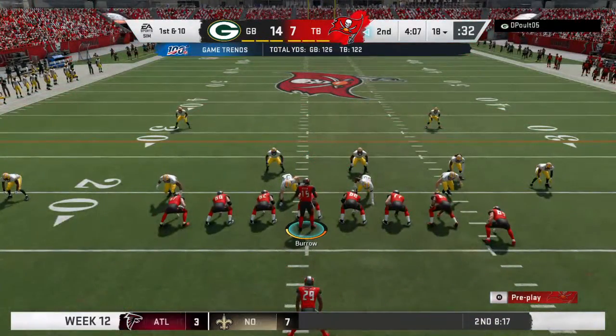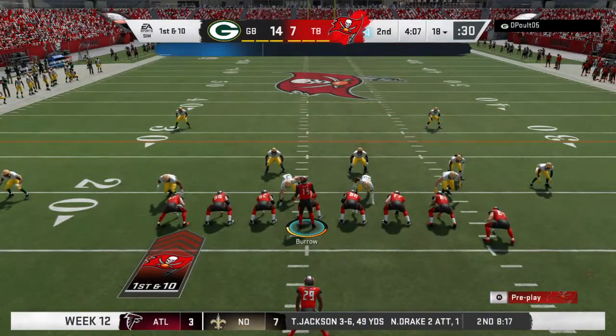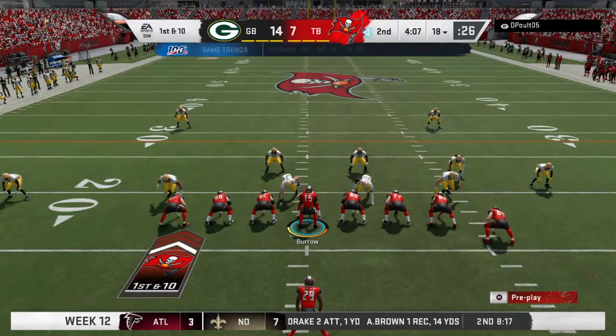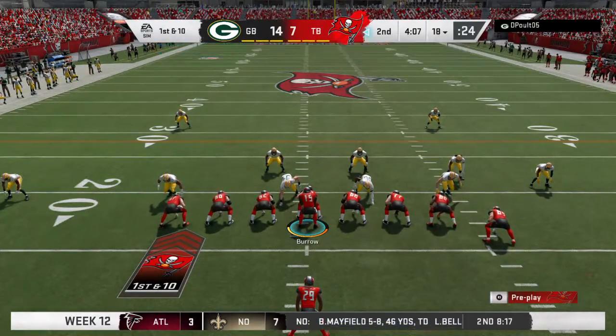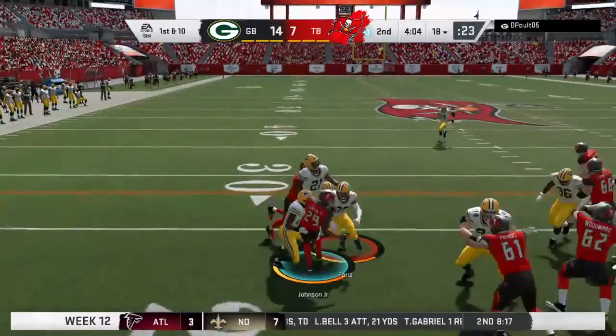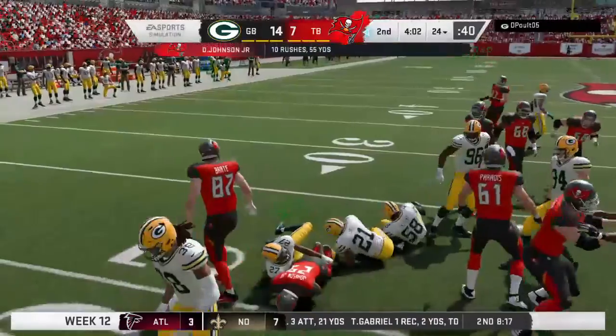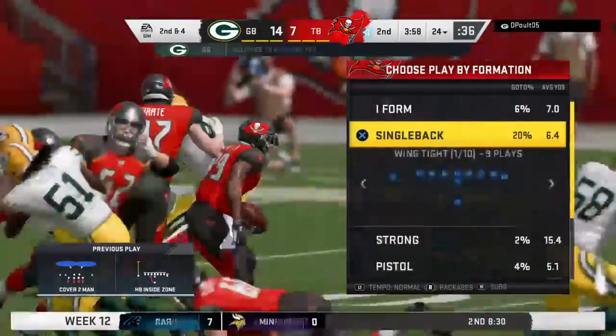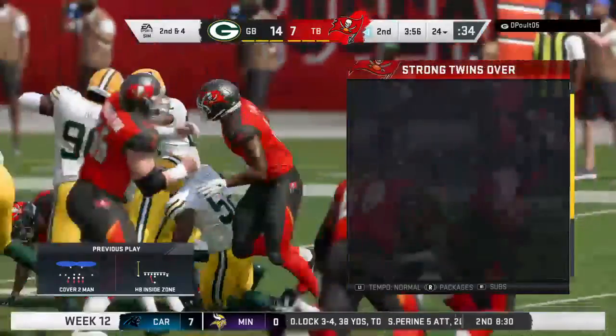The Bucs offense set to begin their next possession. Last time they were out here, they had the benefit of good field position, led to a touchdown. This time, they're going to have to work for it. They are, but with that last drive that culminated in a touchdown, I think they carry that confidence into this one. Doesn't matter where you start with the football now, they have to feel great about their opportunity. It's a 6-yard pickup, but it gets them to 2nd and 4.